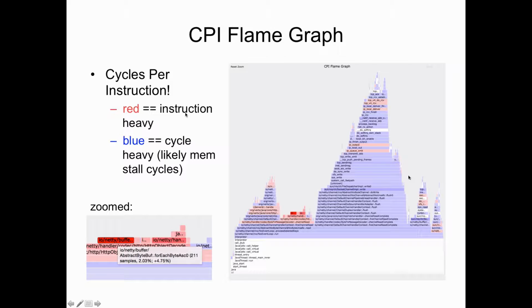It's, why am I just burning through lots of instructions? Is it order n squared? Can I make it order n? And so that information is really useful. Decorating the flame graph, so these are the CPU cycles, but the color gives you more information about why it's that way. What are the CPUs doing at a low level?